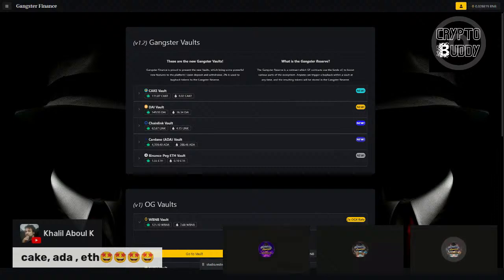Just quickly to get Cross's question there, no, the vaults do not auto-compound. These vaults have the same compounding behavior as the V1 vaults. There you go.